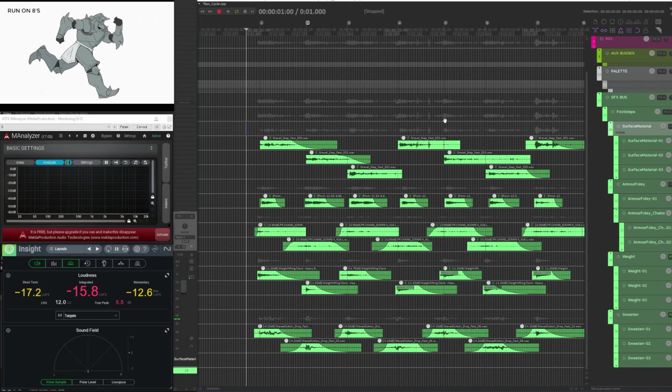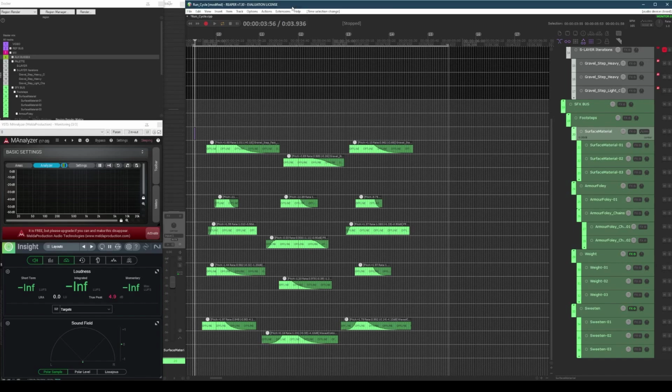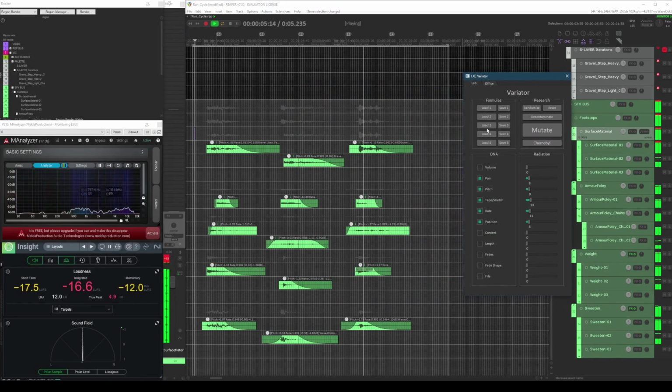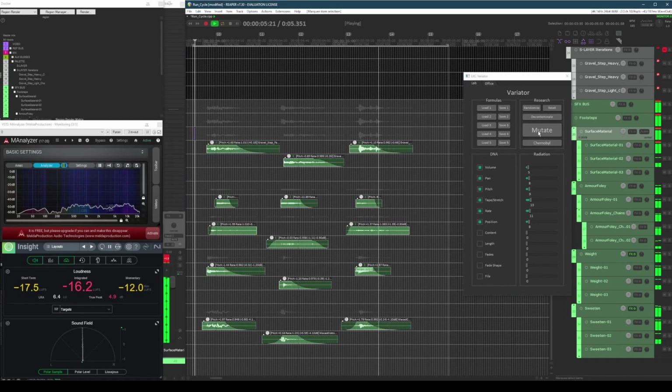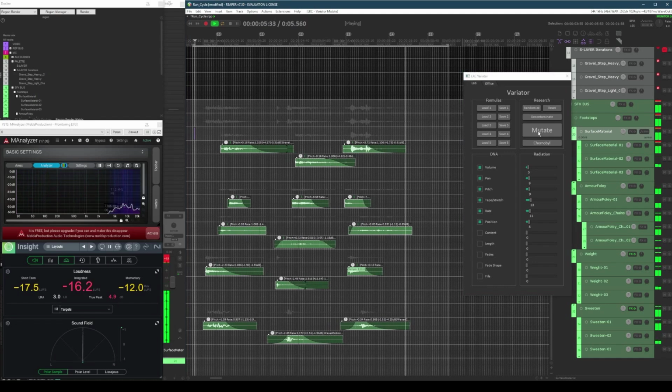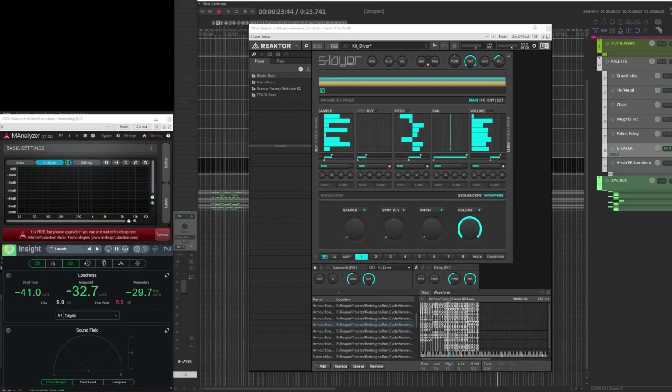I do this in two ways, either using LKC's Variator or Reactor's S layer.